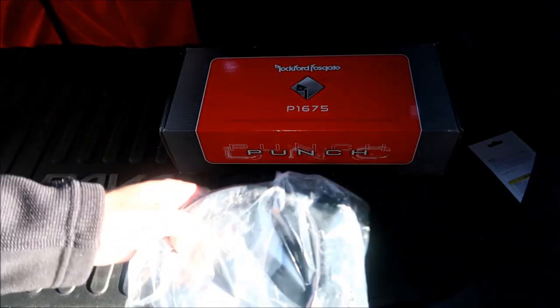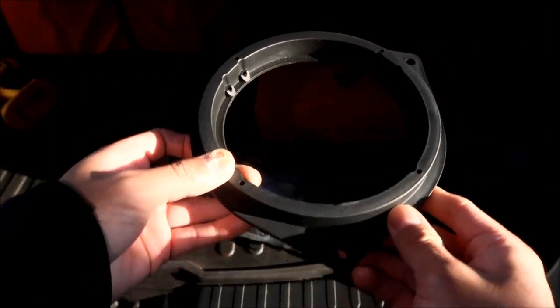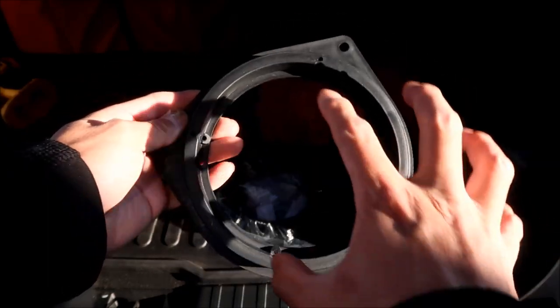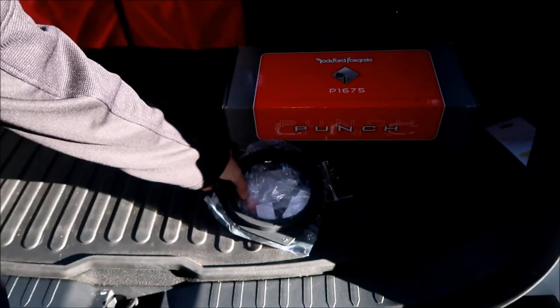This is the speaker adapters. What these do is they install on your doors, and then they allow the speaker to mount on here, and then this mounts on the doors. I have a link for all this in the video.